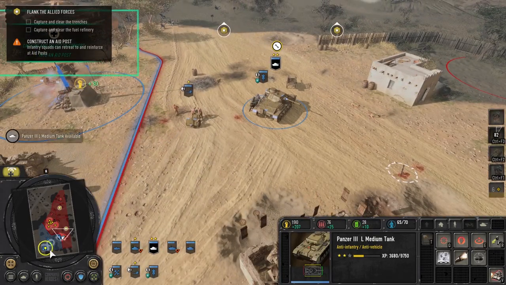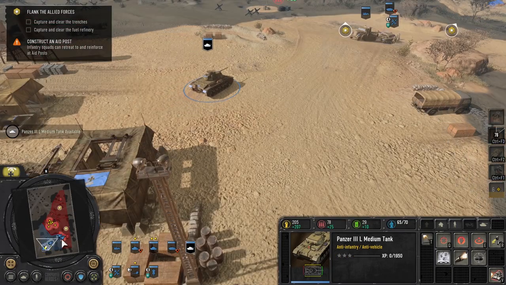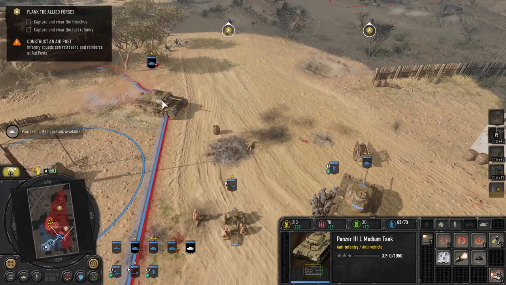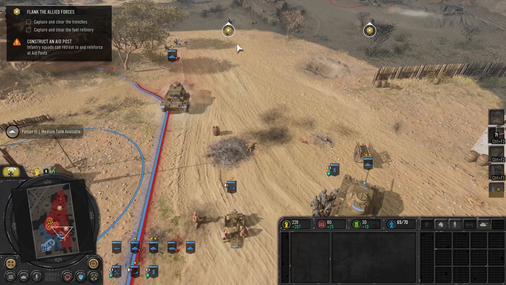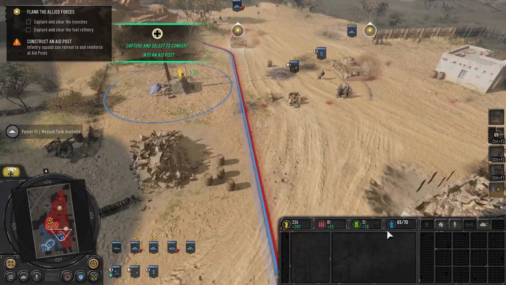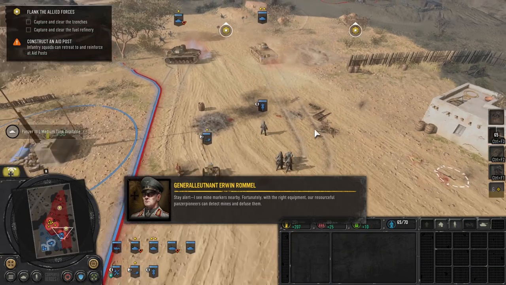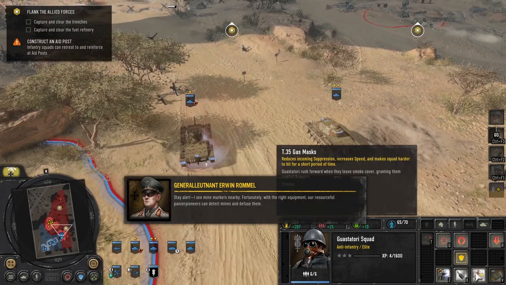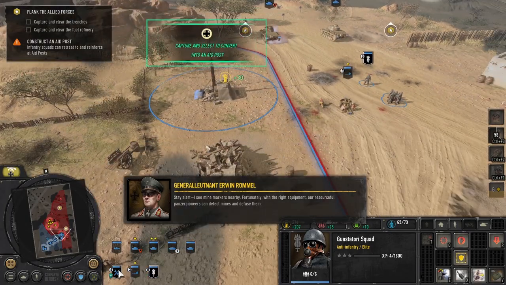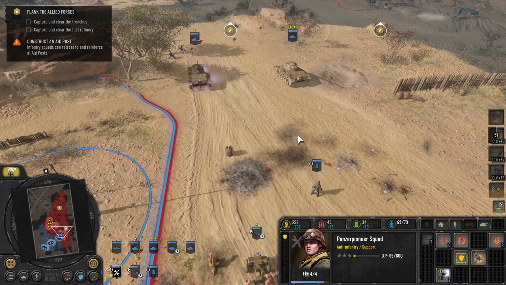Commandant! Panzer 3 on station. Good. Build up that core. Panzer is moving. Go this way. Well, we lose a squad, but we gain a tank due to the population cap. Stay alert. I see mine markers nearby. Fortunately, with the right equipment, our resourceful Panzer pioneers can detect mines and defuse them. Ooh. Detect and defuse mines. Let's get that going.